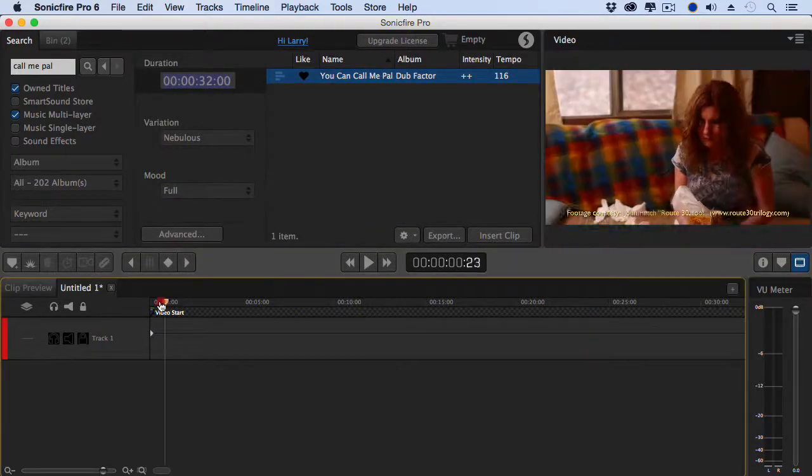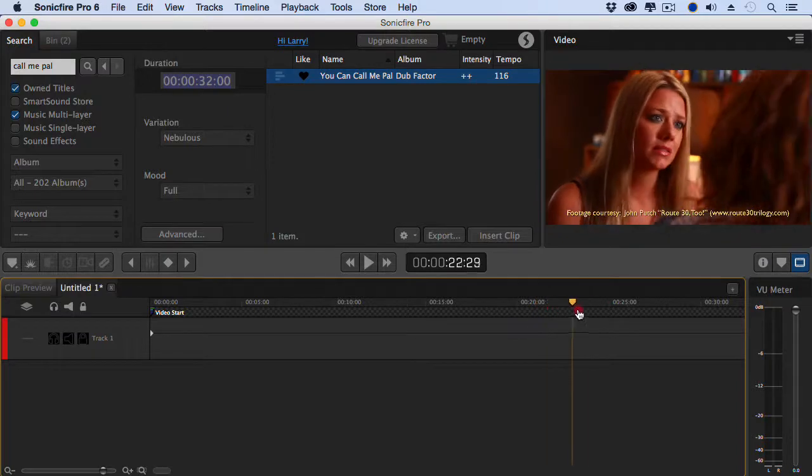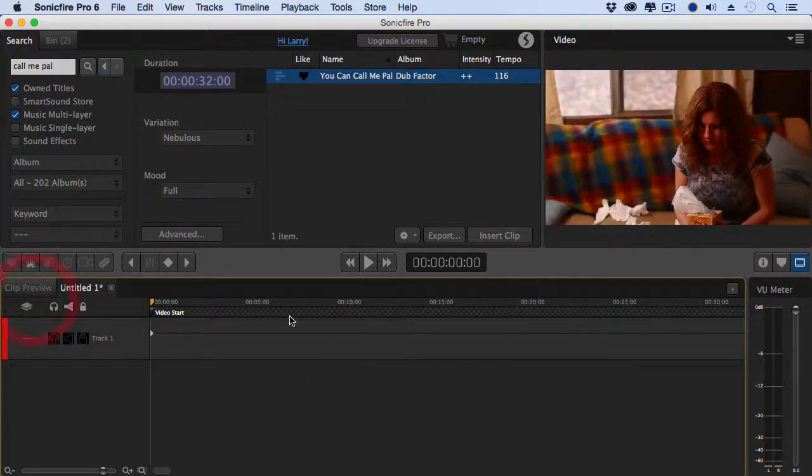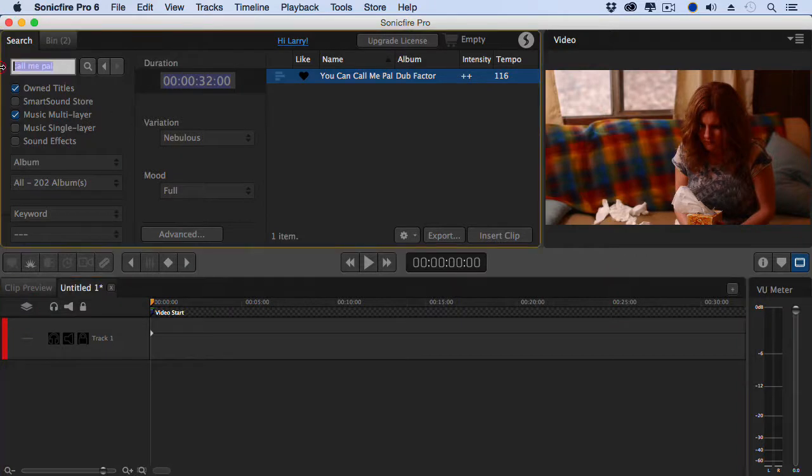Here we have a reconciliation scene. Two women talking that ends with a hug. Let's see if we can't add some emotion to this. Let's search for a piece of music called Emotional Guilt.